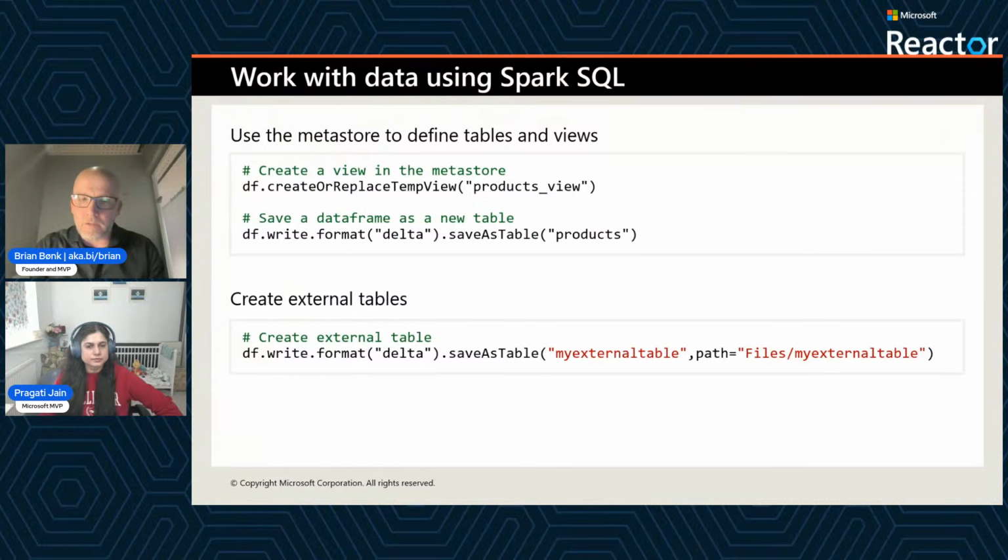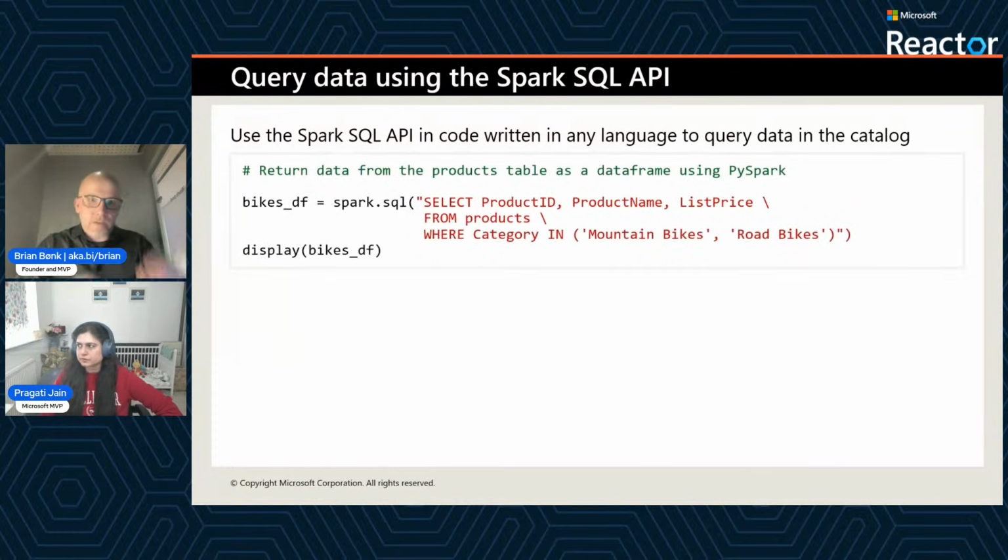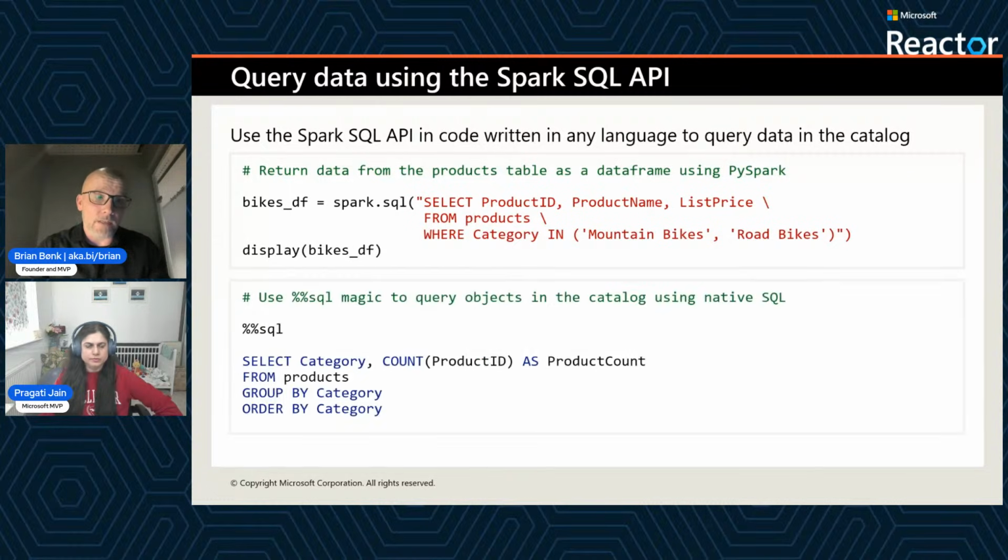I think on the next slide, we have an example of how that works. Yes. On the next slide, if you are proficient in SQL, you will recognize this: select columns from a table, and then a filter based on the where clause. We are still loading data into a data frame, and that data frame is an in-memory object that you can read from. Translated into SQL, we can use the two percent signs called magic. So the magic tag of SQL, %%sql, then we can just write SQL, and we're good to go. We don't have to know PySpark in order to get up and running.